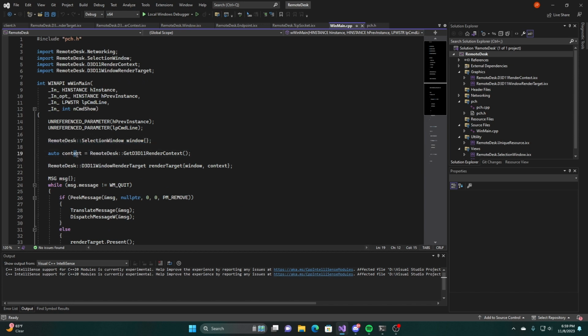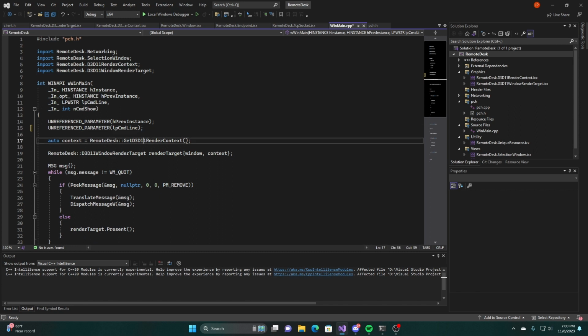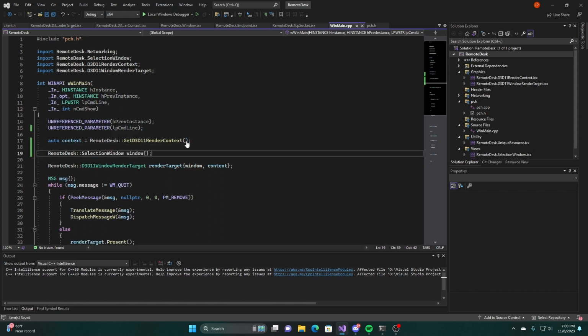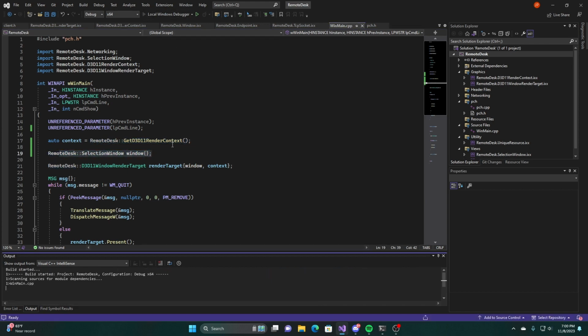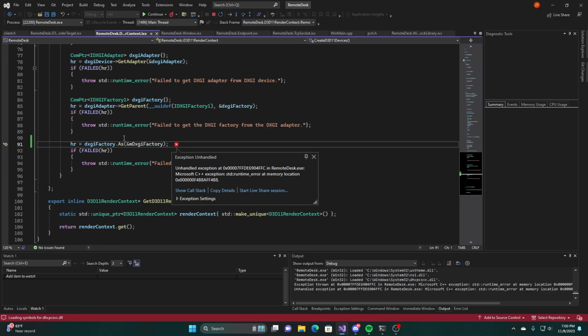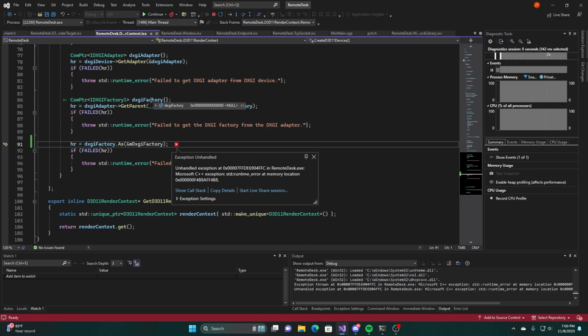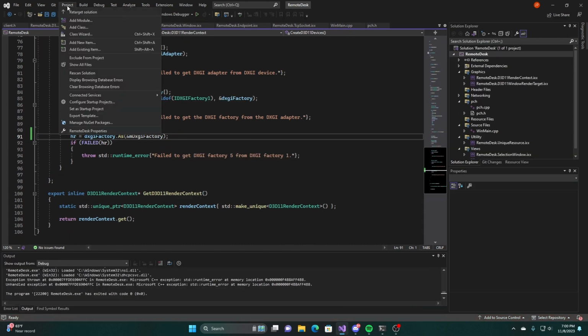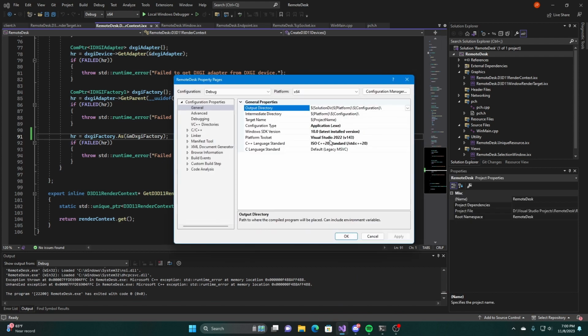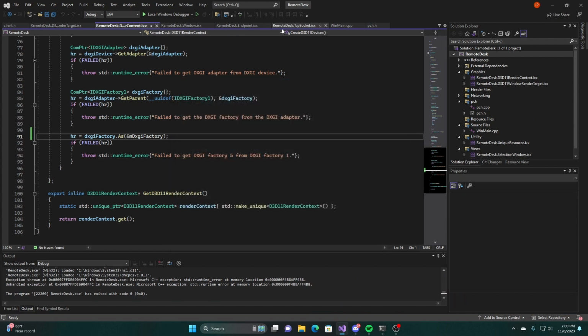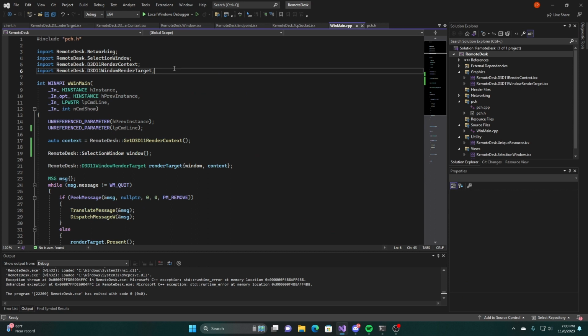So I'm getting this render context here after I create the window. But what if we were to create the render context and then create the window? Let's just see what would happen. It comes out with the exact same thing. So it's got to be like a build priority issue, but I don't know exactly what it is.